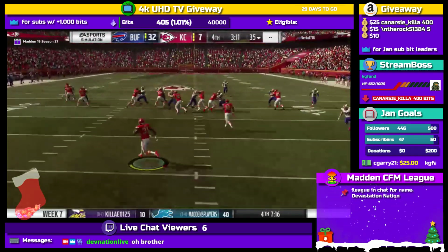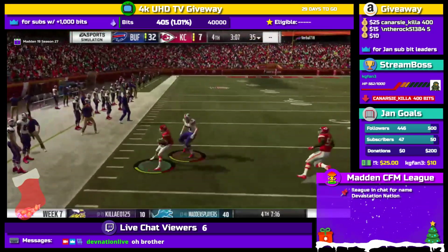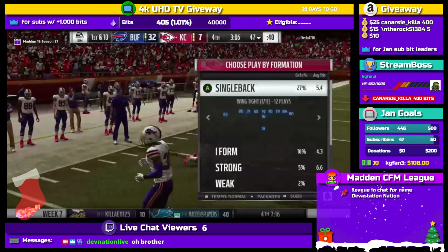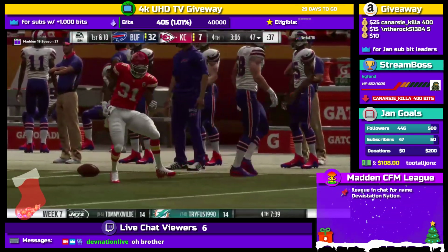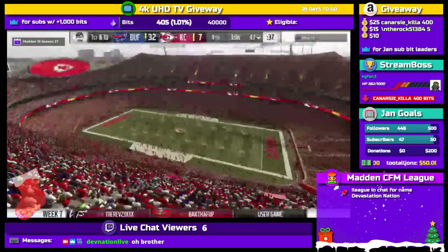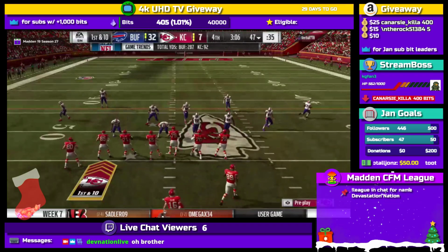Now Hunt on the return. And he'll weave his way up, all the way up, a few yards shy of midfield. Even after that big-time return, it's not looking great for them today. But if nothing else, even if the miracle doesn't happen, they can turn to this play and say, hey, we can move forward. Maybe it's a building block for the rest of the season.